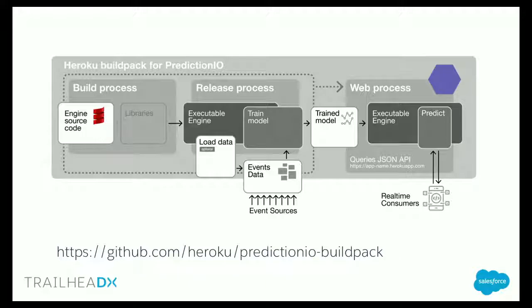And with that, in this release process, we give you hooks to help load and synchronize data into the PredictionIO event store, as well as, of course, training the model on that data. And that trained model gets saved to a database or to S3 file system so that when the web process starts up, it can serve real-time REST queries for predictions.